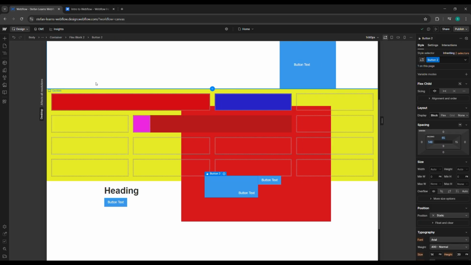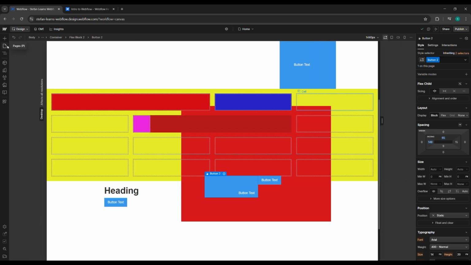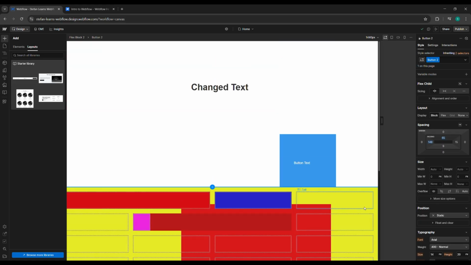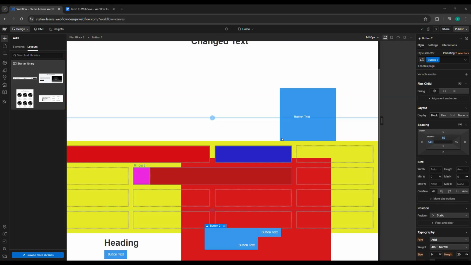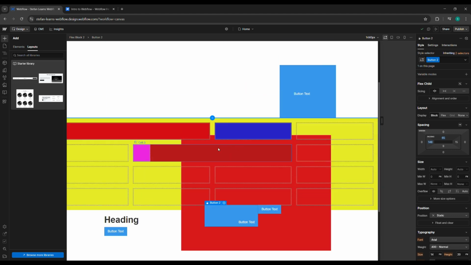hotkeys. So for the structure Z, for the pages P, and for the elements A. I think we would use this a lot. Okay. Will be good one day, guys.